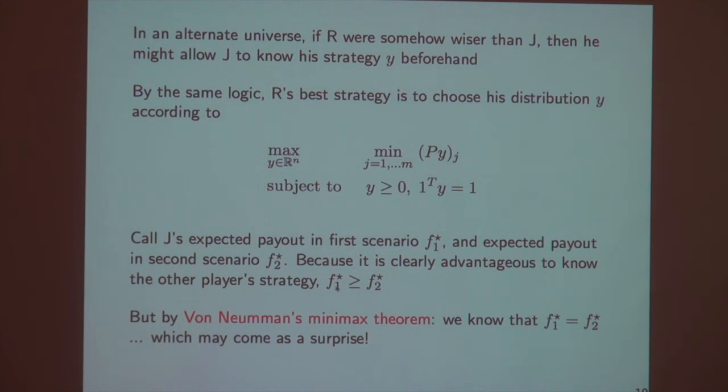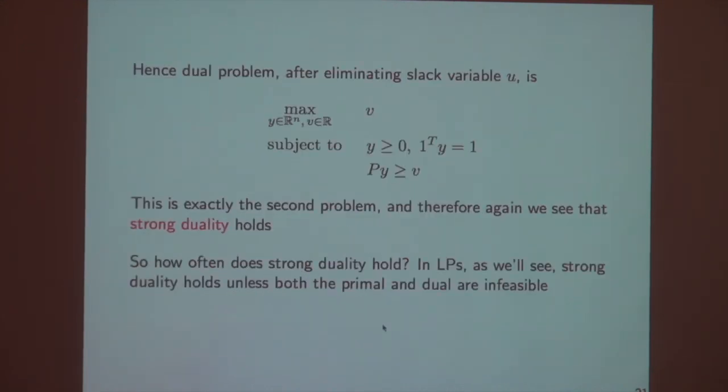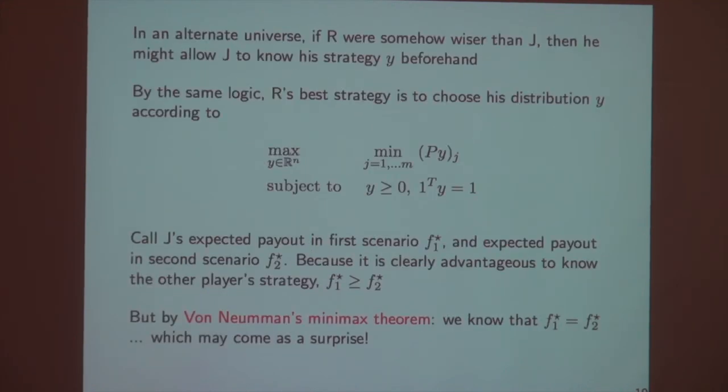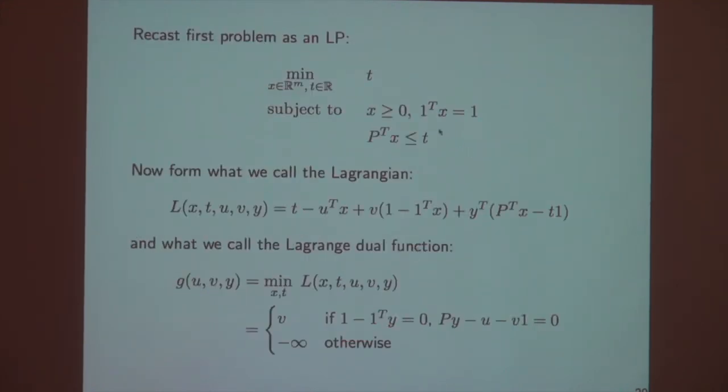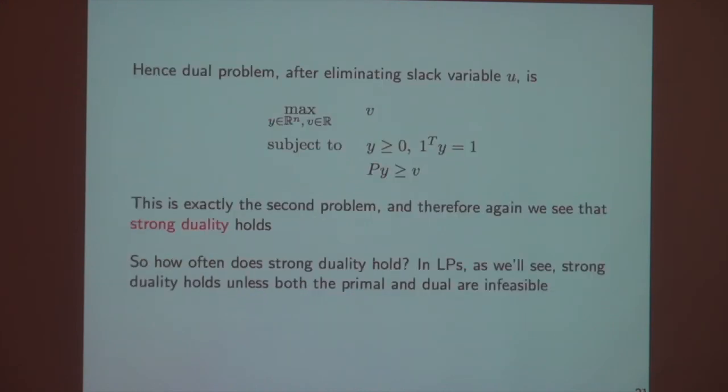So by weak duality, of course we know that the primal optimal value has to be bigger than or equal to the dual optimal value. But here's where strong duality comes in. Strong duality holds because we're in a linear program setting. You can check that Slater's condition is satisfied, or you can just tell yourself that if P is not a crazy matrix, let's say this problem is feasible. Right? So let's just say for a not crazy payout matrix, this is going to be a feasible linear program. Therefore, Slater's condition is going to hold, and we'll get strong duality.